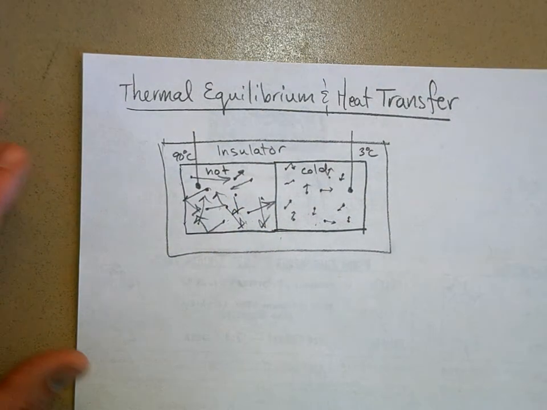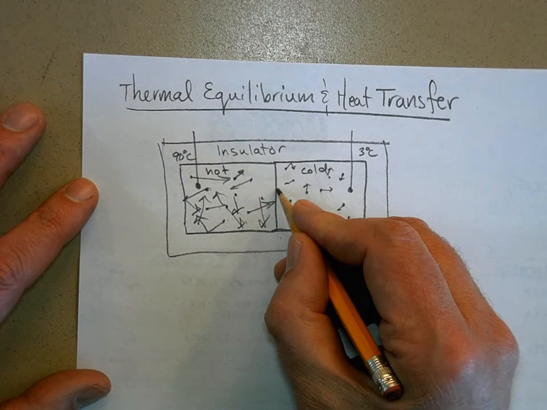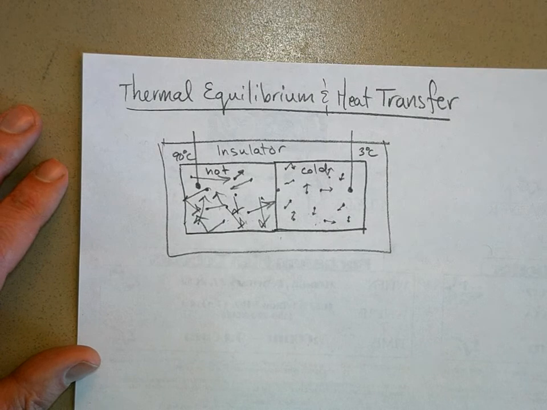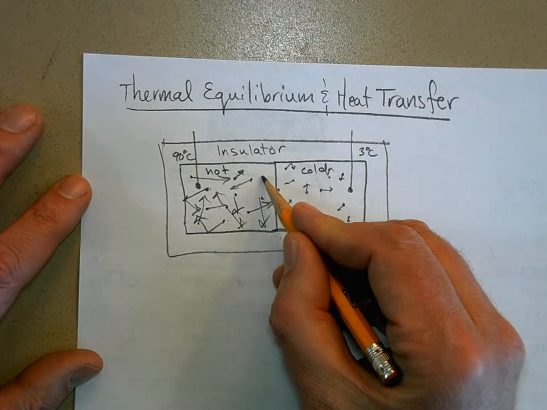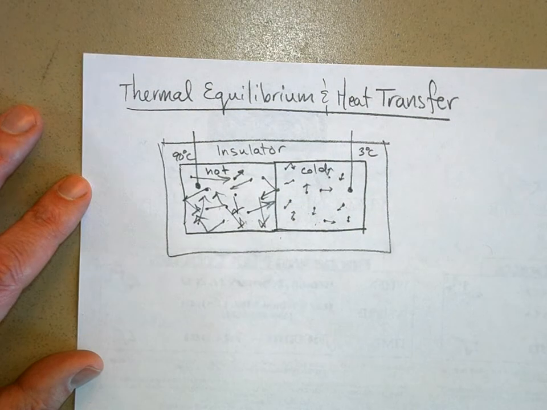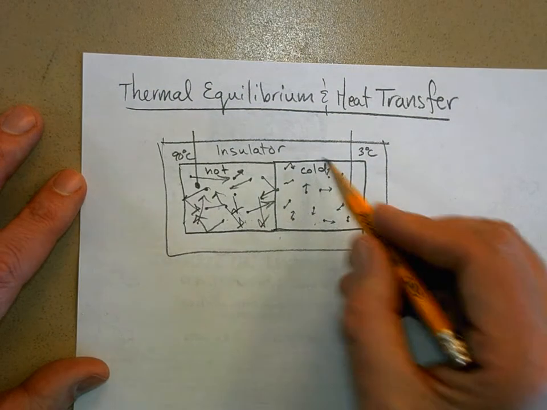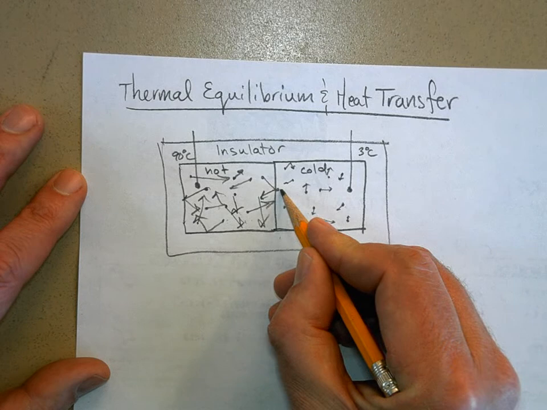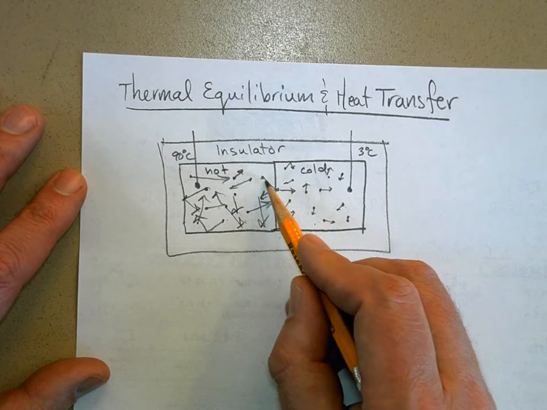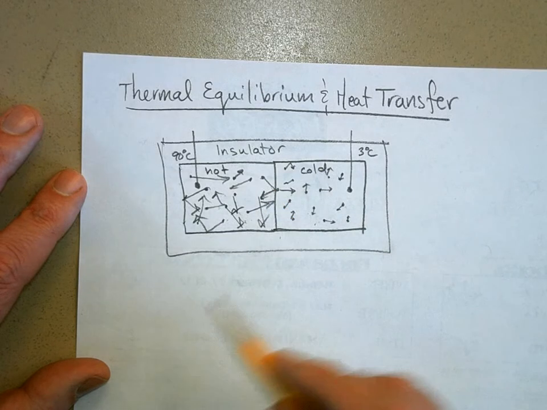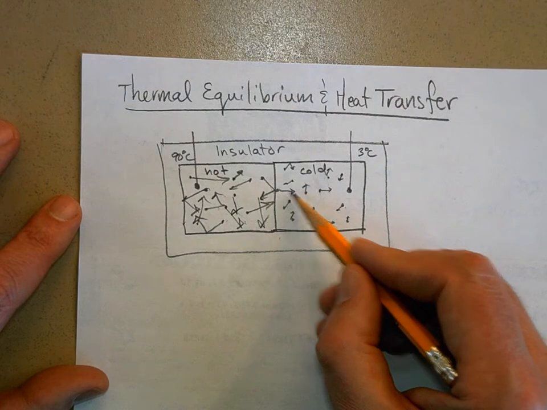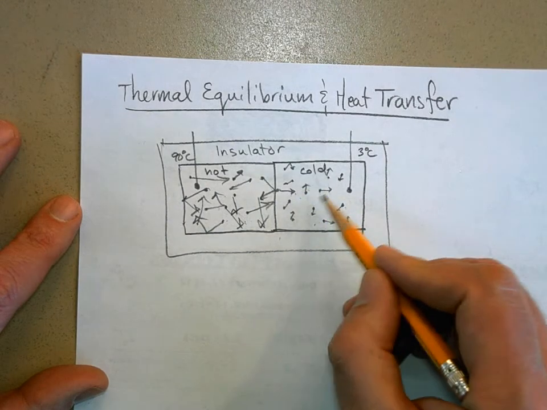But what happens is that every once in a while, one of the cold atoms will be against the barrier. And then one of the fast ones bounces off of it. And what happens when it bounces off of it? Well, it transfers some of its kinetic energy. So this one in the hot water will slow down a little bit by speeding up the other one. Now this one that's sped up will run into these other molecules and speed them up a little bit.